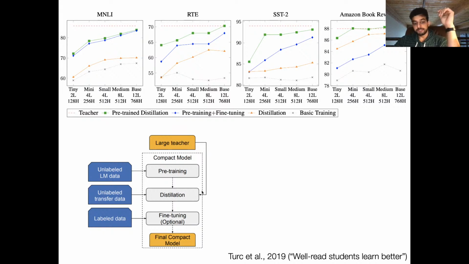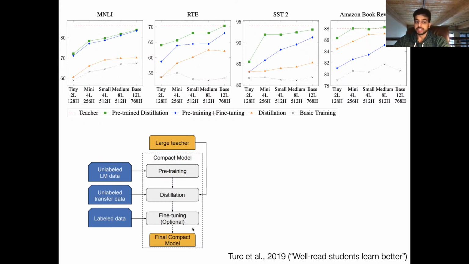Then finally, this is my final pre-trained model, and now I can just fine-tune this on labeled data if I want to use it on a downstream task. This is the process reflected by this green curve, and it outperforms doing both of these distillation and pre-training steps at the same time, or just doing distillation from scratch without this pre-training step. So if you're interested in using these techniques, you should check out this paper.